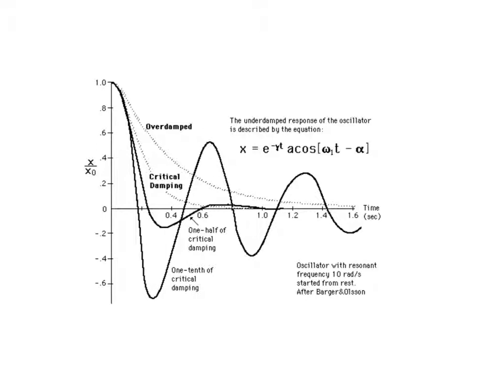Here, notice this is a picture of the different types of damped oscillations. Notice this one is the critical damping, and see how quickly it comes back to equilibrium compared to the overdamped, which you see comes much more slowly. And then the other solid lines represent different stages of underdamping, that allow for some oscillations to take place, but the amplitude is decreasing over time.